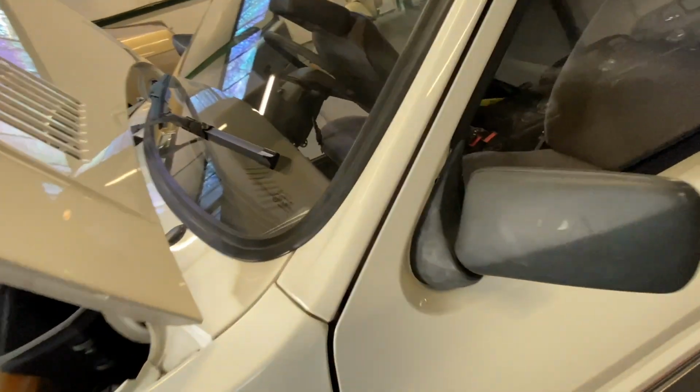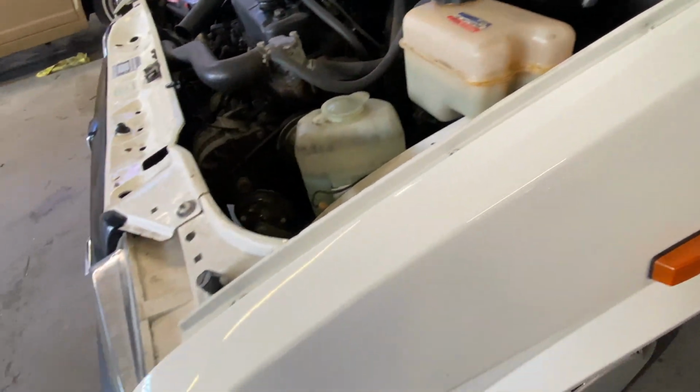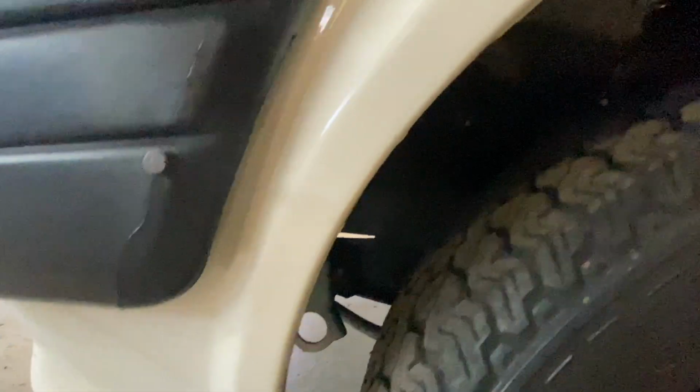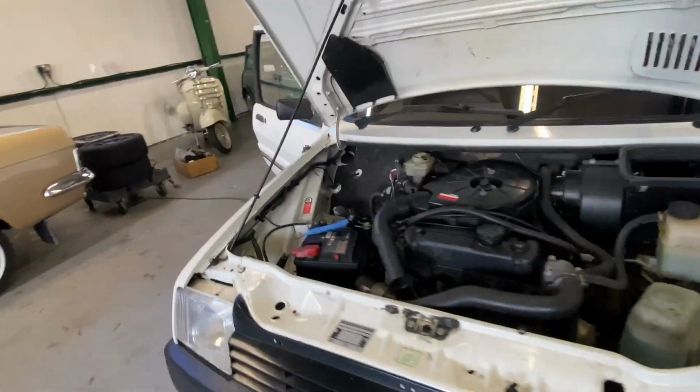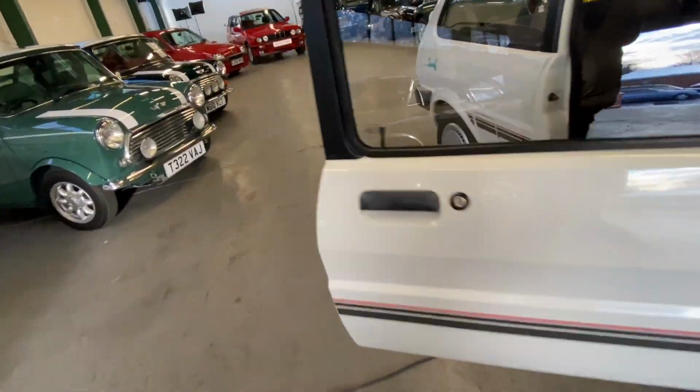As we come down the front left-hand wing, wing top's all good. The arch itself, a few little tiny blisters there. As we come round onto a little bit of a mark there on the wing, down the bottom half again. Lovely and straight and presentable on both sides, that one. Into the interior now.